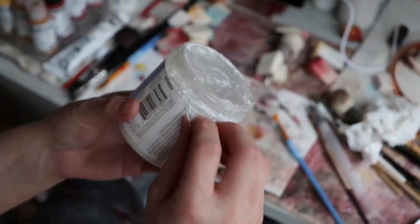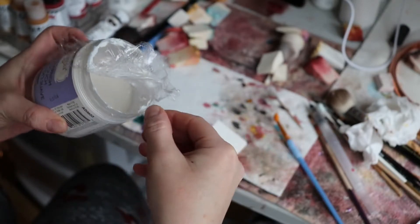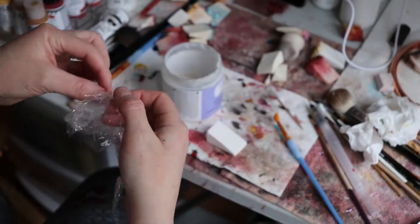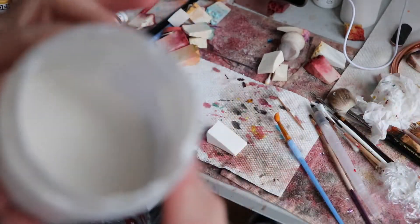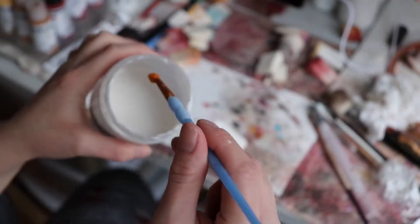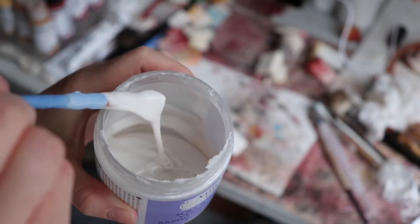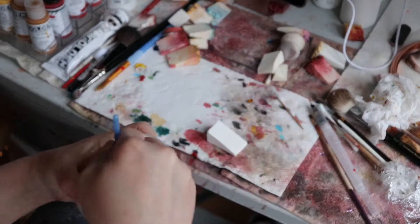I do put a piece of plastic over the top. It's best to change it out each time because as you can tell it kind of adheres, so I'm going to put a new piece on. I just put a little bit of plastic wrap and that just keeps it. I do have diatomaceous earth mixed in already — that's going to mat it for me, so it's kind of thick.